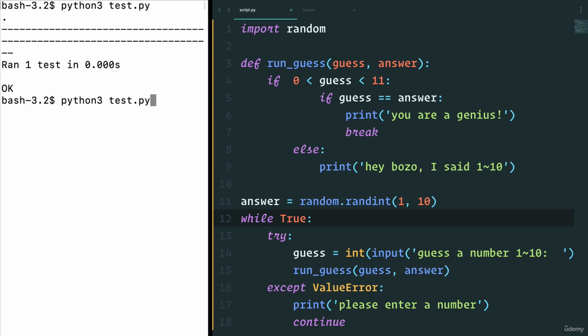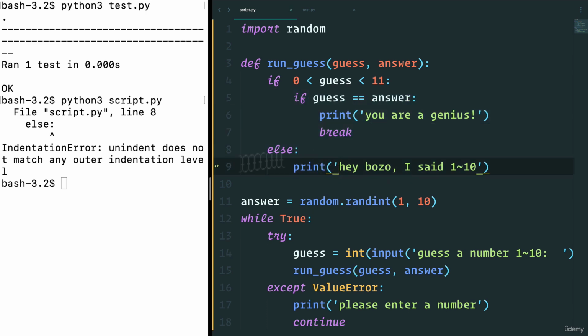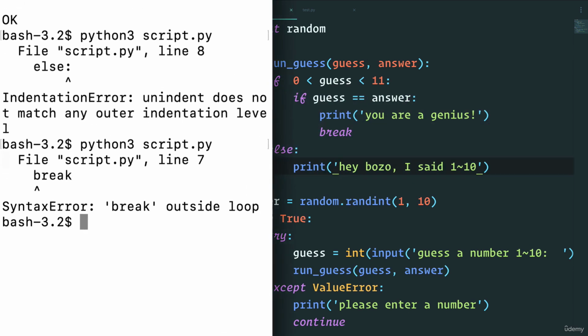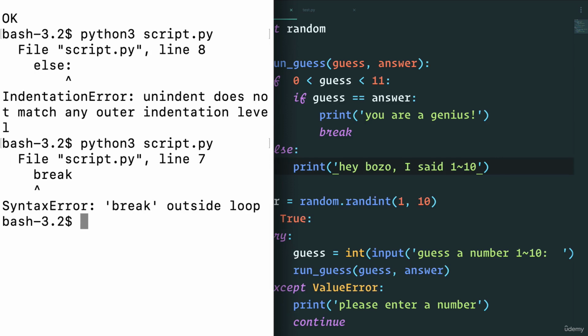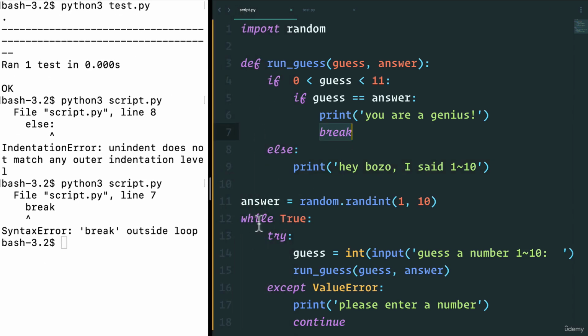So let's save it here and run this test. Or let's just run the actual file to make sure that it's still working. Oh, and we get a bit of an indentation error. So we have to make sure that our indentation is correct, because remember, in Python, that means something. All right, now we have an issue. We have a break outside of loop because we're using the break keyword and we're outside of a loop right now. So one thing we can do is say return here.